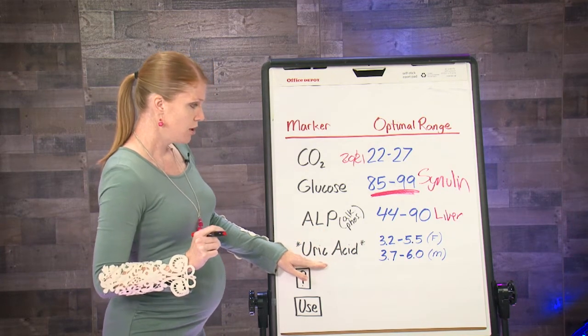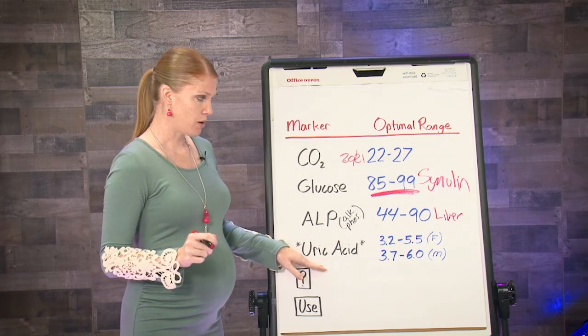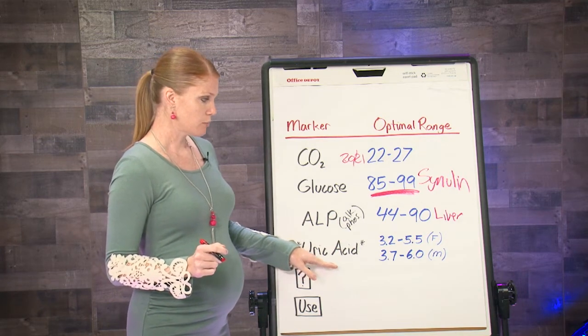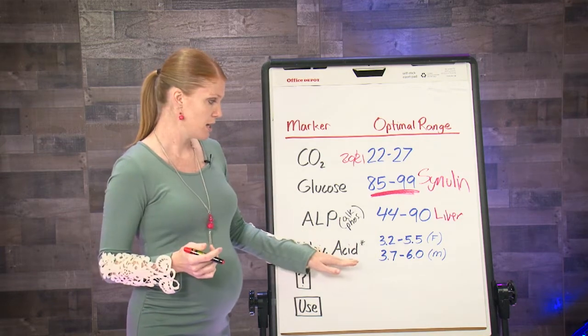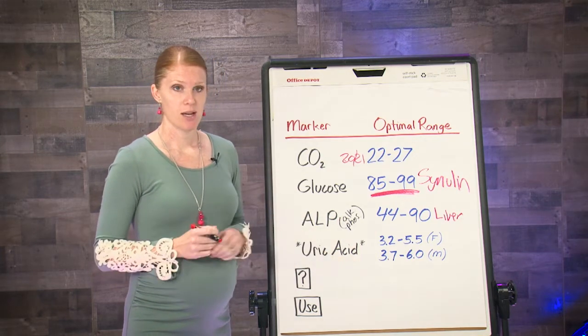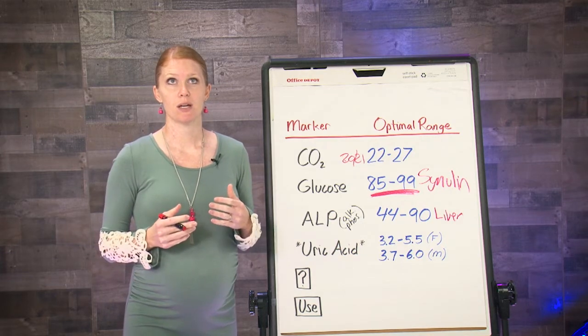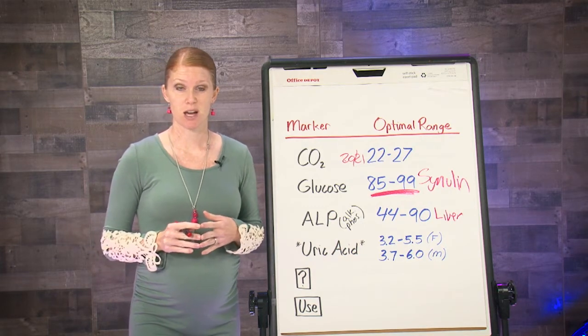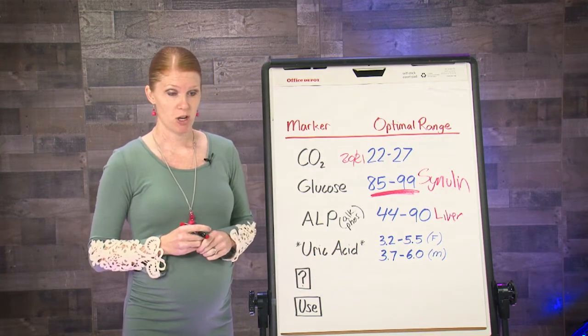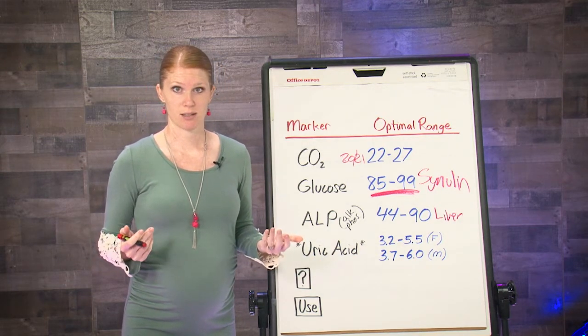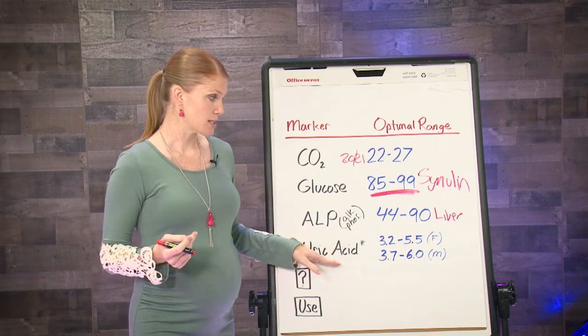Uric acid. Uric acid is not in the metabolic panel, but it is very important when it comes to running a lab panel because it falls into a pattern and it will be high in a lot of instances. I've seen this to be high a lot, and it's not gout and it's not RA. So if that's the case, what is it then? Because we're always told the uric acid is gout.